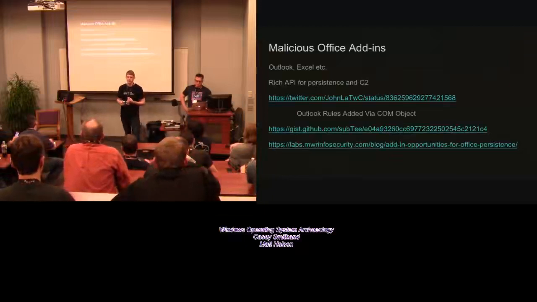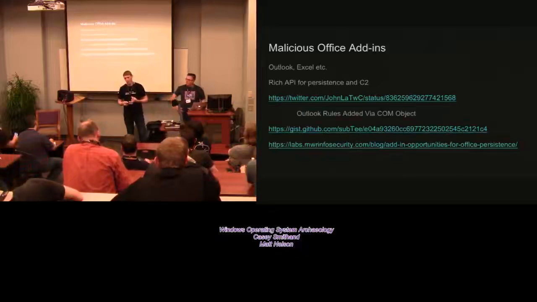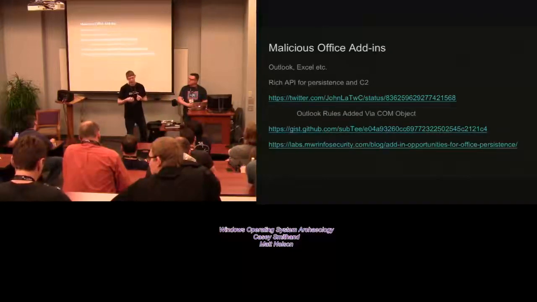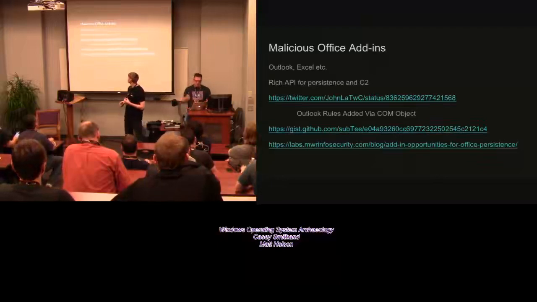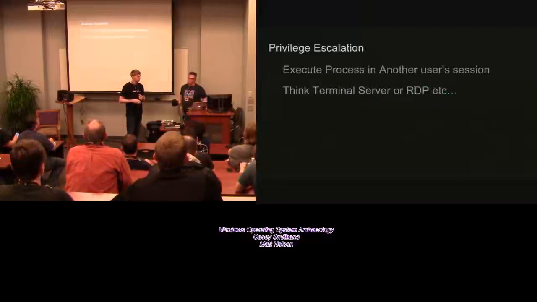If you have code execution on the system, more or less for persistence, you can execute a VBA macro via the Word or Excel COM objects, and it will run regardless of whether macros are disabled or not. There's a link that John Lambert posted of attackers actually using that tactic, so it's in there for reference.